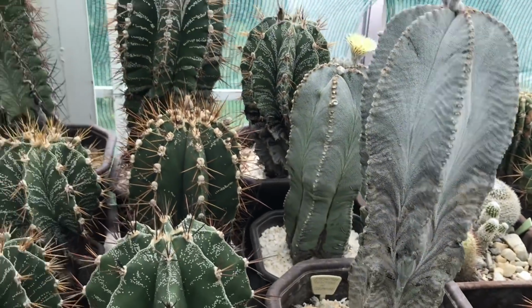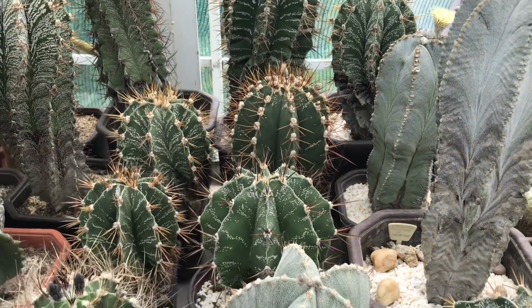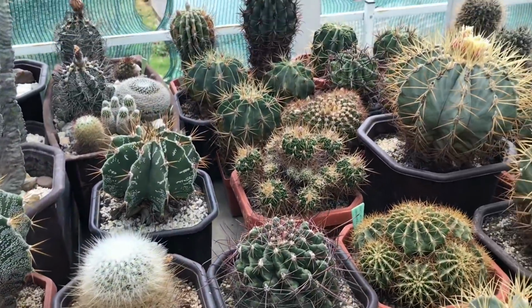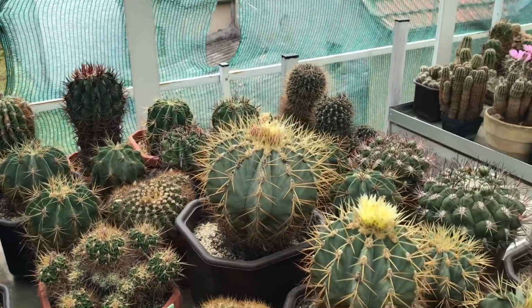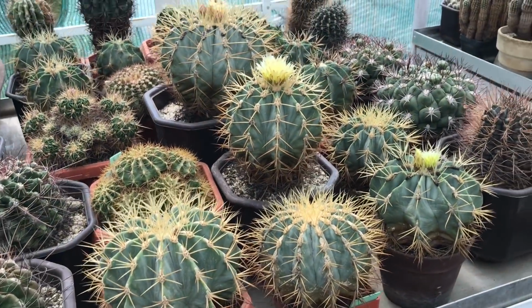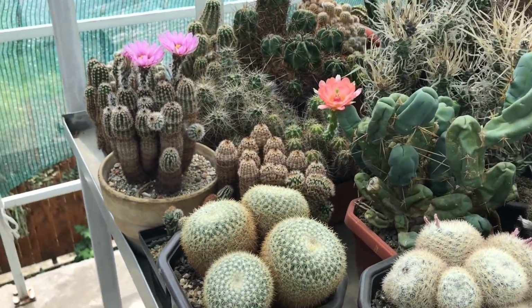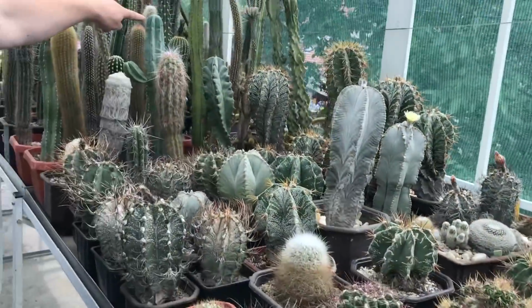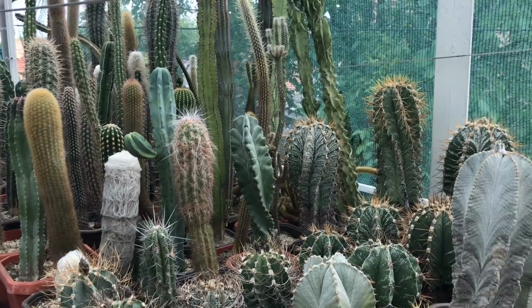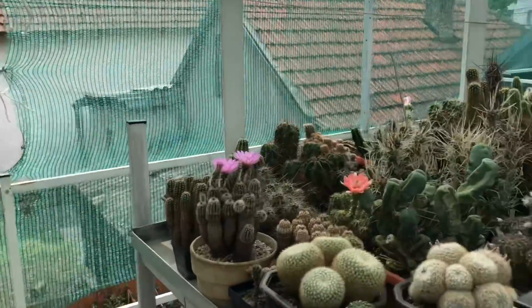They are almost 20 years old. It's very slow growing, and they start flowering after 15 years, the first time. But the other species are not so slow growing, and they start to flower earlier, after 3 to 4 years. Oh, this one is the normal form of Myrtillocactus, or blue candle. This one is very common, but that form is rare.